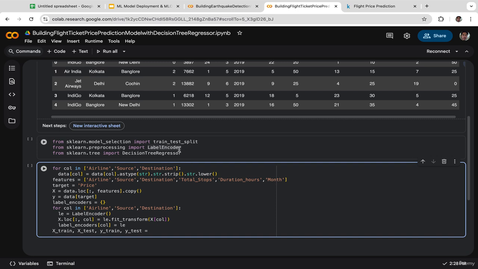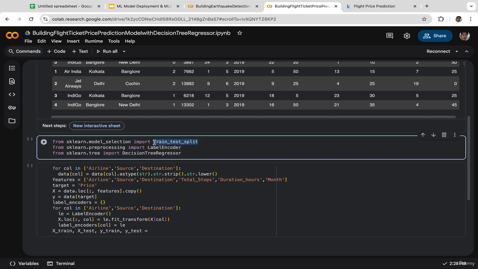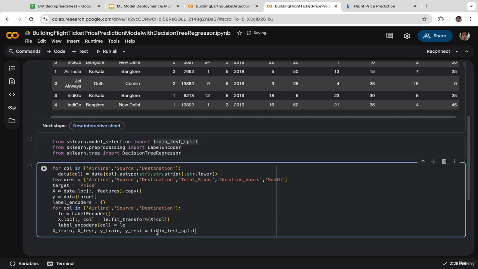And we are going to utilize this library, train test split. And let's put X and Y inside the parentheses. Remember guys, X represents the features and Y represents the target variable.